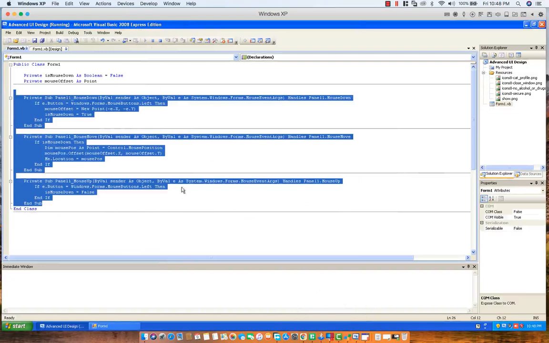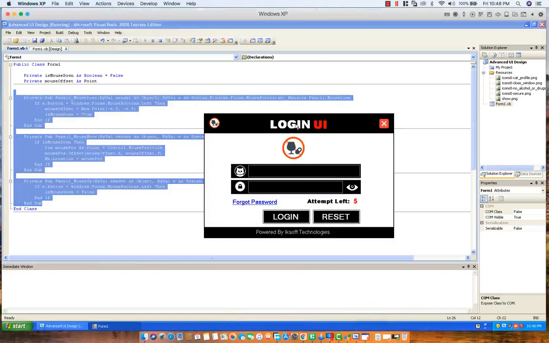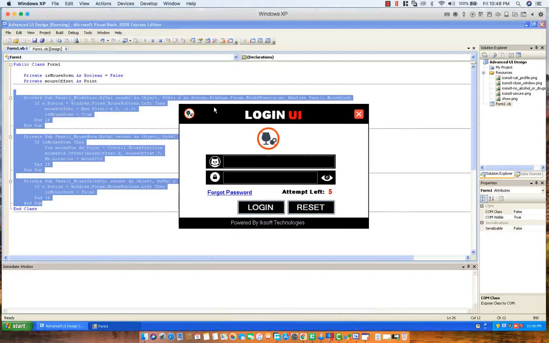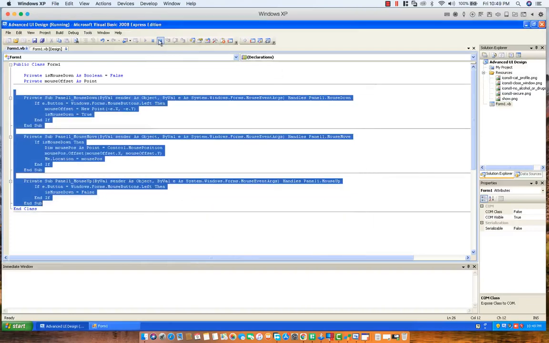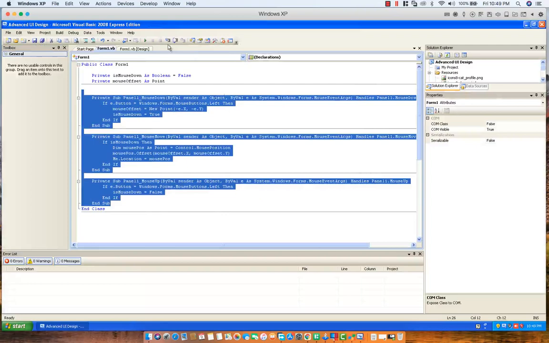Now let me show you one trick or tip of how to get a movable background in Visual Studio. You can see that this is it, but when I click on this login, it's not moving, right? When I click on these two labels, they are not moving. So how can I do this so that it will be movable with this? Basically, the trick is very simple.